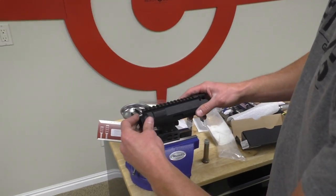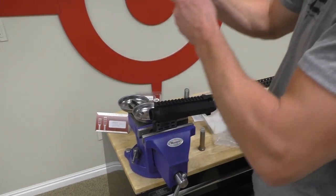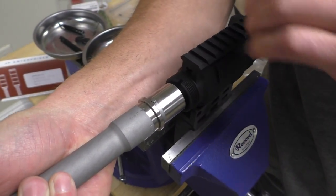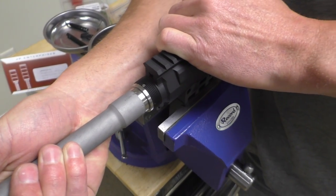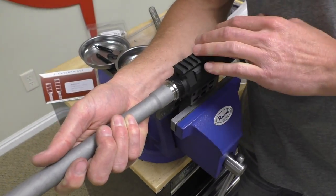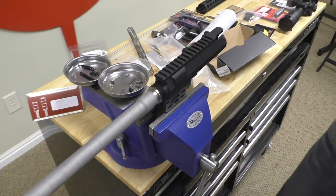So snap this guy on. Throw this barrel on. Now when you throw the barrel on, there's really only one way to put it on. You can kind of see the little guide pin there. You can see the cut in the upper receiver. So obviously that's going to go on right there. Some of these barrels, like this one, fit really nice. Some of them you maybe have to use a rubber mallet or something to kind of get them seated in there. That's a great fit right there.